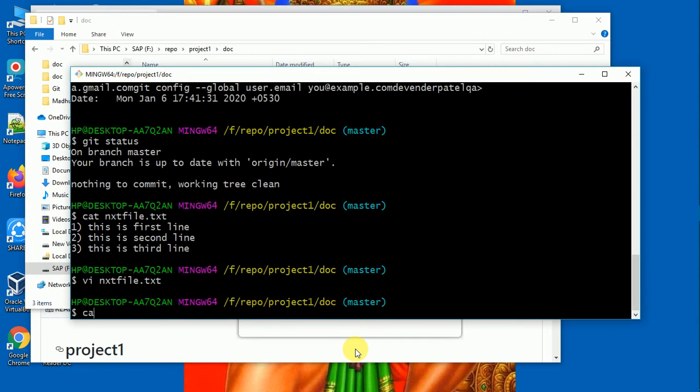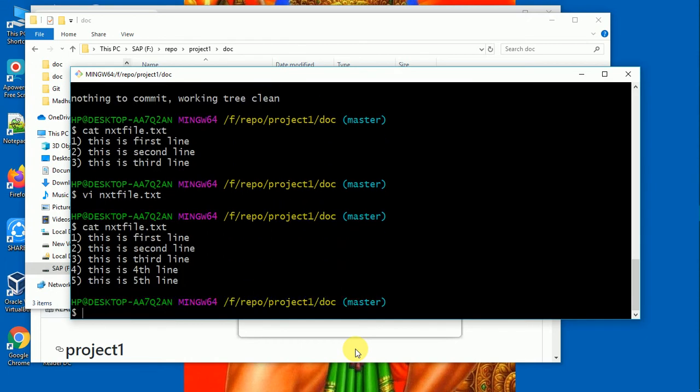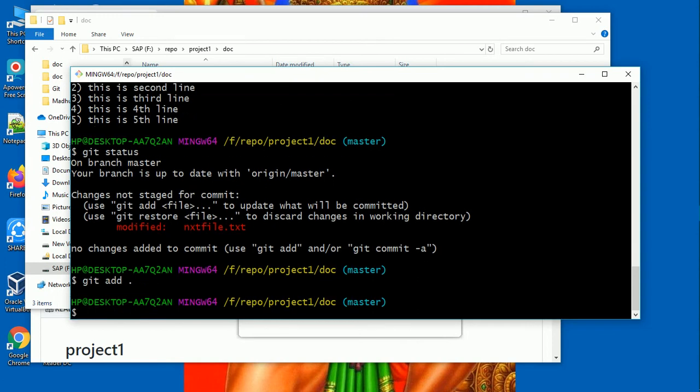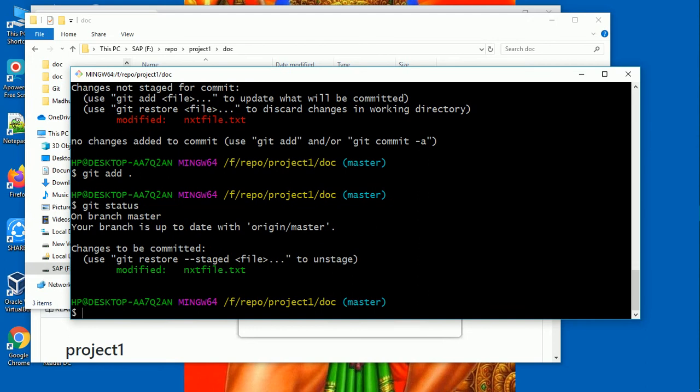Let's do cat. Let's see the status of the file. See, it is not yet added. I am going to add the file. Let's see the status. See, it has been added, and I am going to commit it.